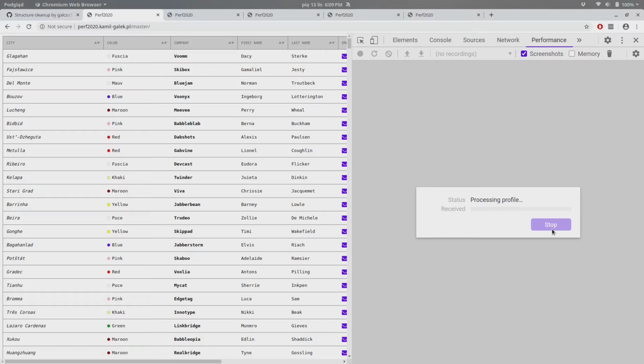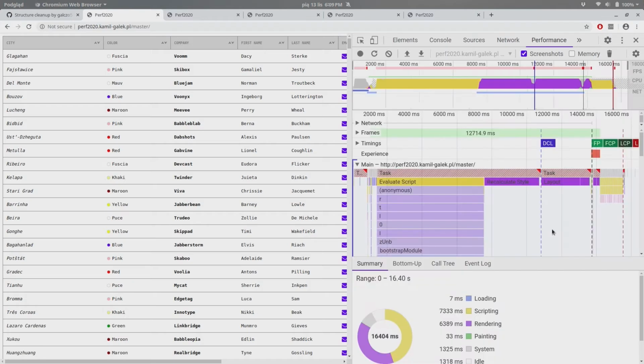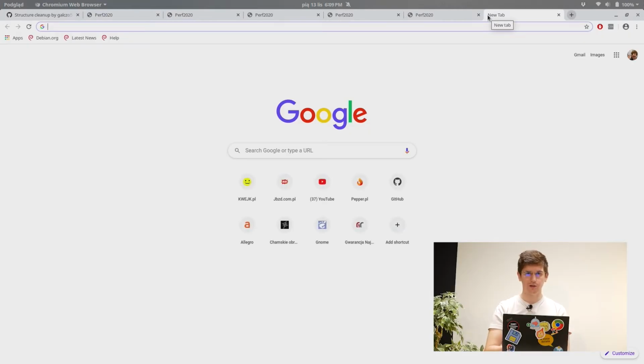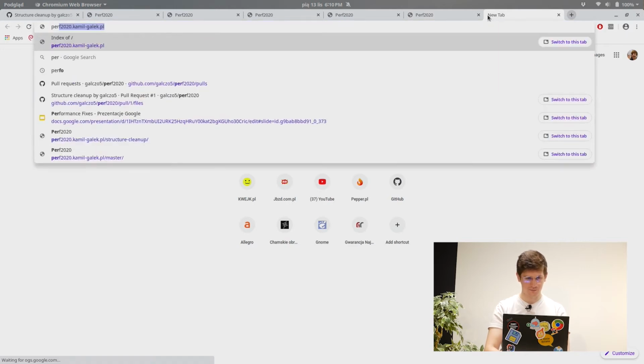Even processing is slow. Okay, we have 7 seconds of scripting and 6 seconds of rendering, which gives us about 13 seconds.